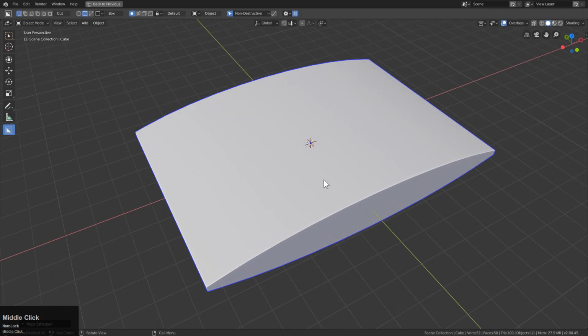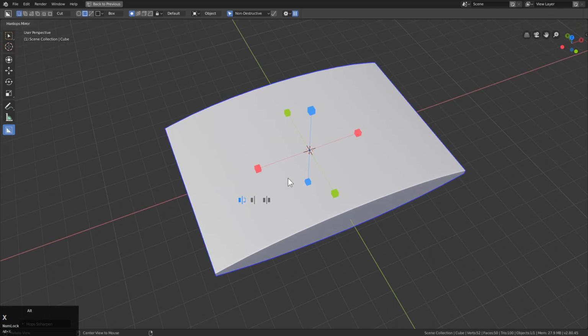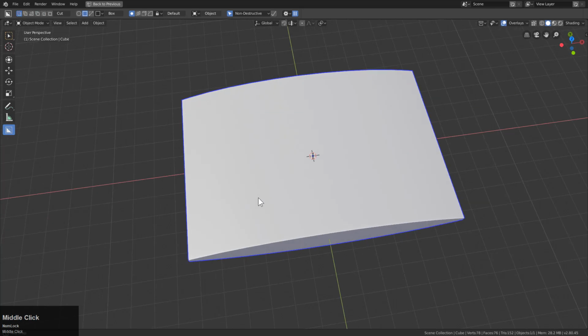But that aside, continuing to use HardOps, I'm going to use its mirror tool to put a modifier mirror. I've been telling everyone, please use the modifier mirror, not bisect. Bisect you will regret. Use modifier, it's non-destructive. So we'll put a mirror on it, and we'll also put a mirror this way. So that way only this portion of the mesh is real.